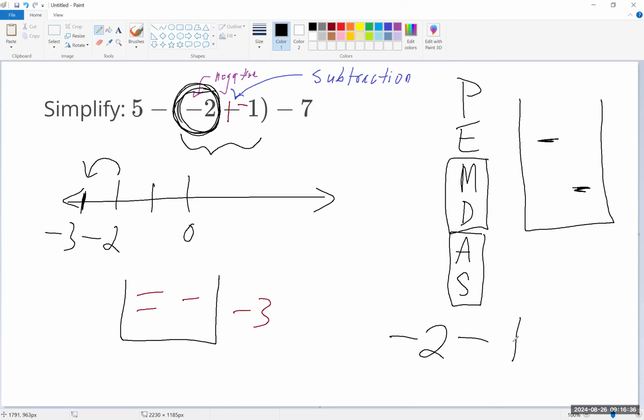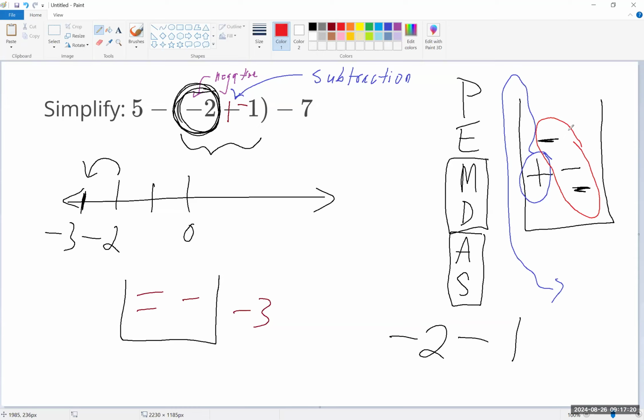So what you might do is add what we call a 0 pair. If you take a plus and a minus, they cancel each other out. So by me putting in a plus and a minus, I'm not changing the original. But now I can remove or subtract my positive 1. So I remove it, take it out, and look at what I'm left with. 3 negatives.